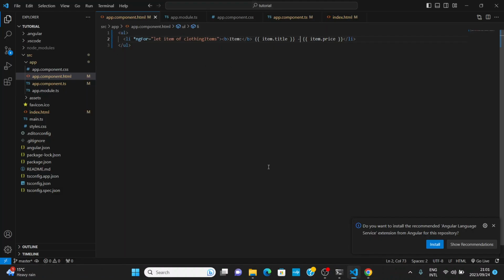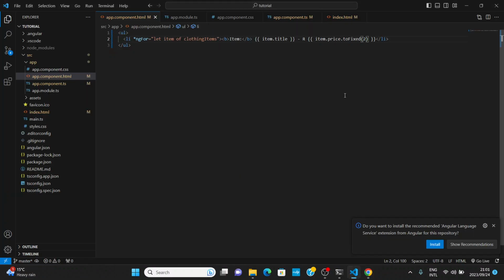So you might want to display this in your relevant currency, and I could say toFixed(2), because you want to put it in two decimal places, and it'll look like that. Or you could use pipes, but I'm not going to talk about pipes here. I'm going to talk about pipes later on. But yeah, this is how it looks. And that's your ngFor and your ngIf. And that's all for directives in this tutorial.